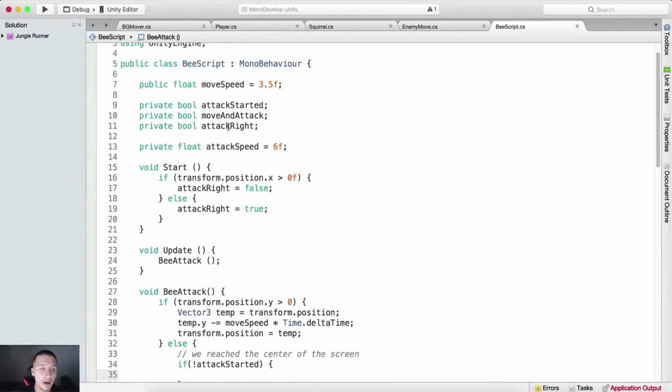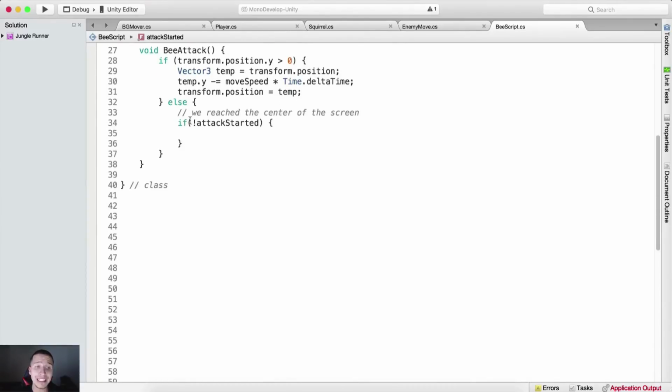Why? Well, because here we have just declared attack started. By default, if I don't write is equal to true, the default value of a boolean is false. So if you just declare a boolean like this, attack right here has false for its value. So you don't need to type here is equal to false. You can do it, but you don't need to because the default value is false. Now, because of that, if the attack is not started, this exclamation mark, if this is false, the exclamation mark will make it the opposite. What's the opposite of false? True. And vice versa.